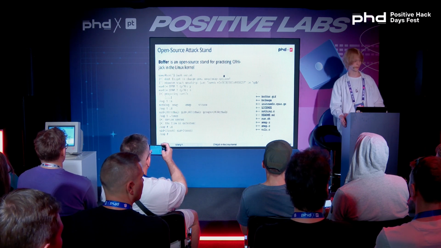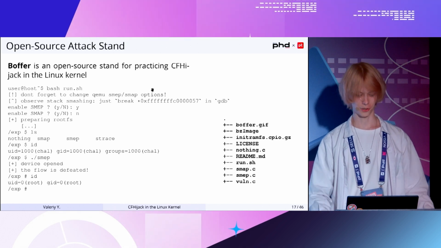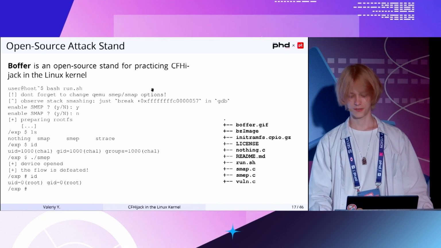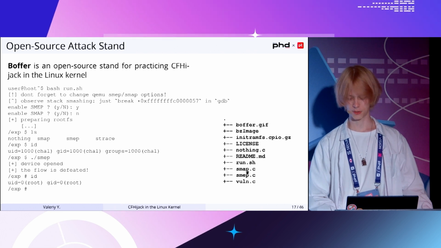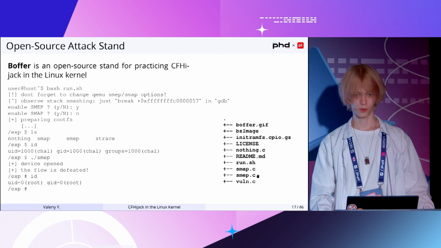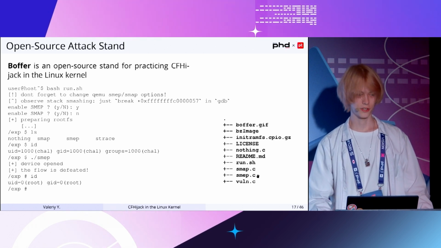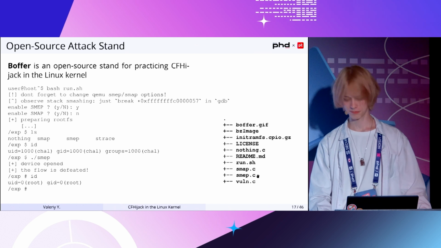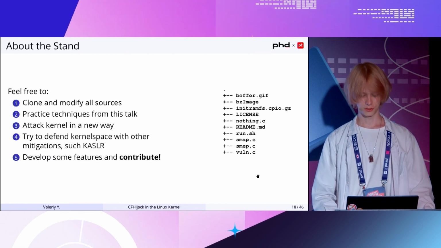So during this project, I came up with an open source stand. It's very simple. All you need to do is clone the project, launch a one-page script, and it's done. The stand assembles from the source code. See that smep.c and smap.c are exploited, so everything is assembled from the source code and fed into the NitroFS. It's less than 20 megabytes, so make sure you test it.